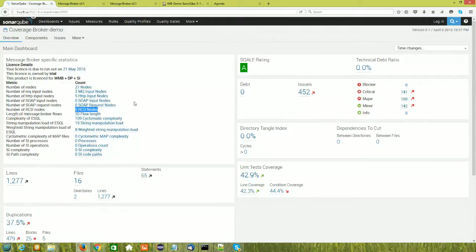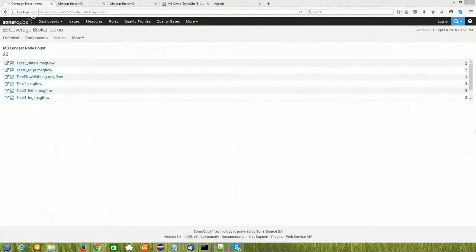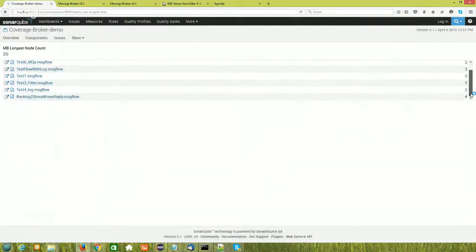Flow length is a useful measure. What we see here, and I'll just open up my toolkit, is that flow length is just an ordering. It's a list of all the flows in the code that's been analyzed in the project, giving you a summary by length. In this case, it's saying this particular flow is the longest one in your entire system, which is 4. Doesn't mean much, but it gives you that feedback of where is my complexity and potentially where are my performance issues.